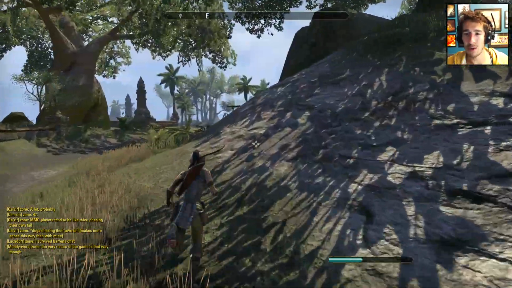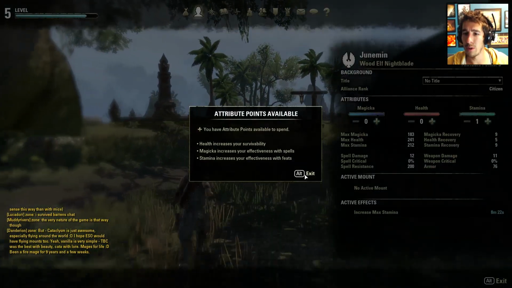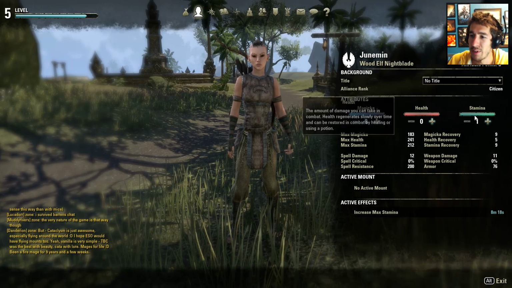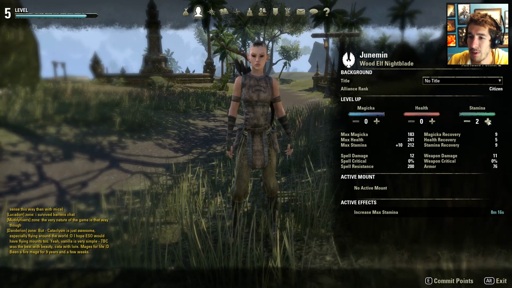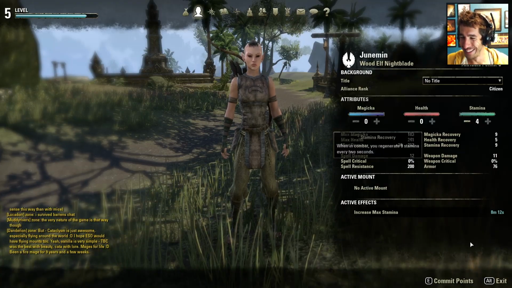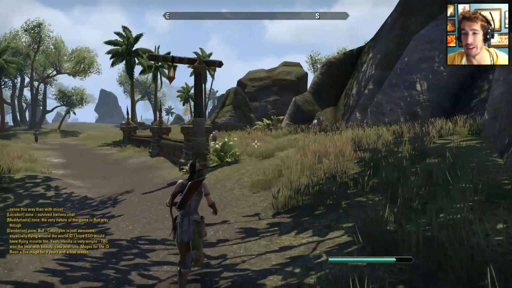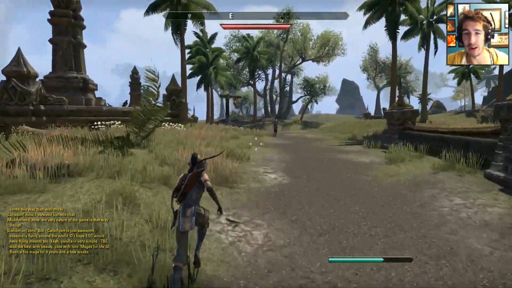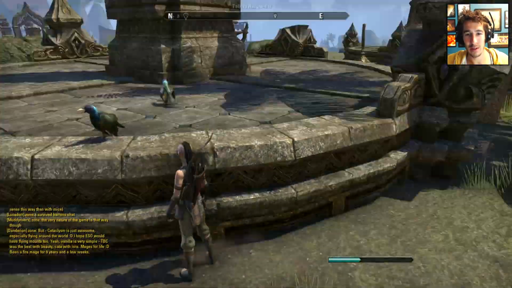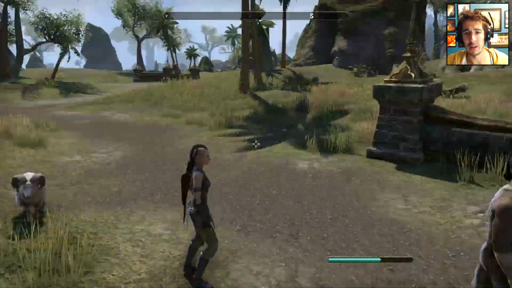So now? Now what? Also, how have I not spent my attribute points? Commit them. I haven't needed them, apparently, but I haven't spent a single one. That's crazy. Hello there. Don't believe her lies. What? Greetings.